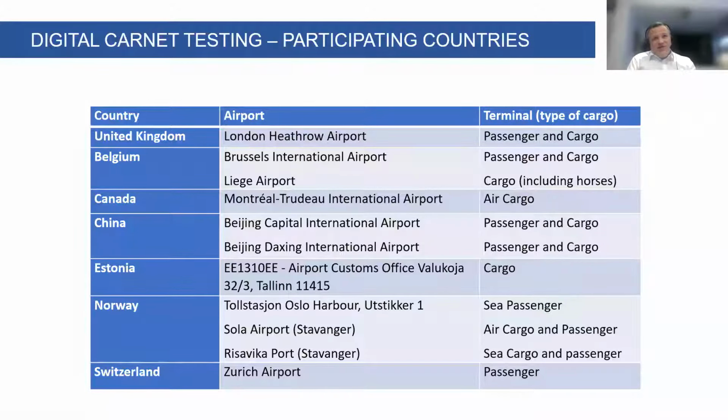So if the Carnet expires or if the validity has been restricted by the issuing chamber, then the applicant will have to get a replacement Carnet, which is of course an extension Carnet. So if the original Carnet is issued with a shorter validity, then I'm afraid it will expire once you reach that deadline, and of course you'll have to then apply for a replacement Carnet or for a new Carnet if the goods have already returned to the UK.